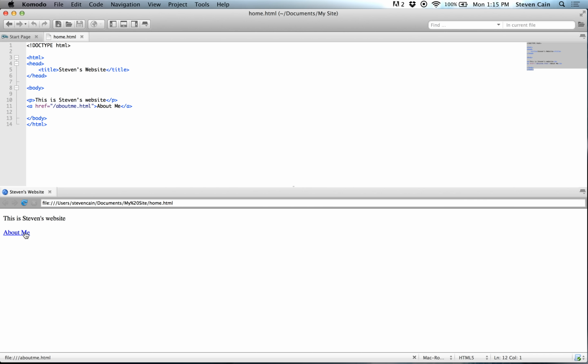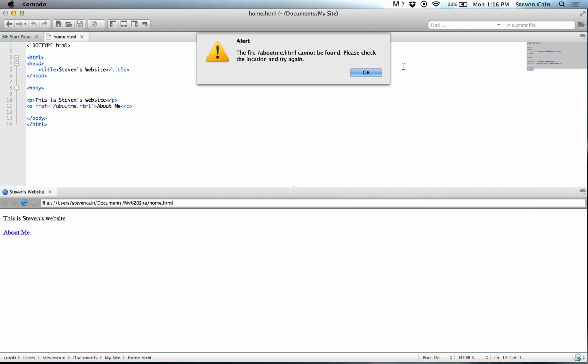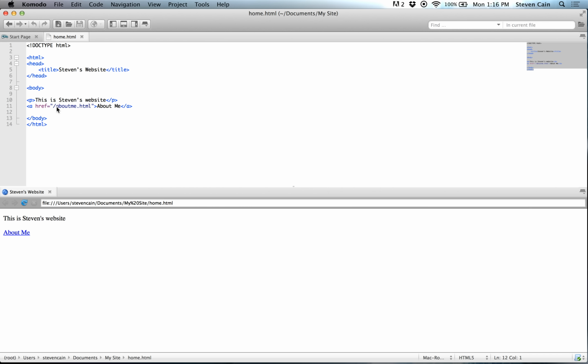And you can see if I hover over that link down at the very bottom of the page, it says file:///aboutme.html. And this means that if I click on it, it's actually not going to find it because that slash wasn't supposed to be there.